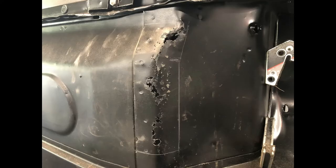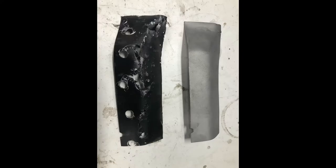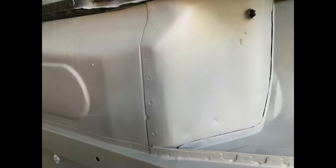Onto the passenger heel panel area. This is what I'm referring to as the area right about where your heels would reside on the passenger side of the car. This car has had a dealer AC system installed into it. It was installed back in the 70s when it was new. The drain tube on the evaporator system had leaked and caused a soft spot in the floor. It wasn't a major rust area. It was a very small section.